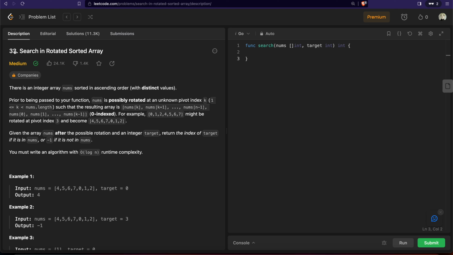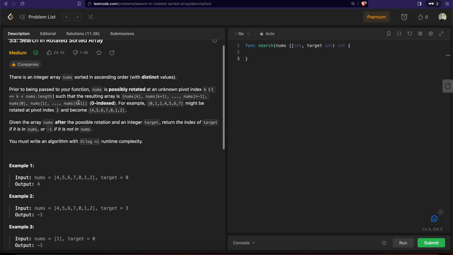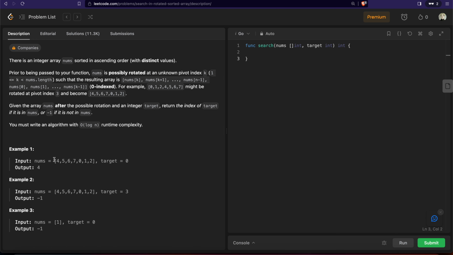Everyone. So today we will solve LeetCode problem 33, Search in Rotated Sorted Array. It states that we are given an array which was initially sorted, but then it was rotated by some pivot index. We can see that here it was rotated along 0. Initially the array was sorted in ascending order, but then it was rotated by this index. So now all the elements greater than this value lie behind it.